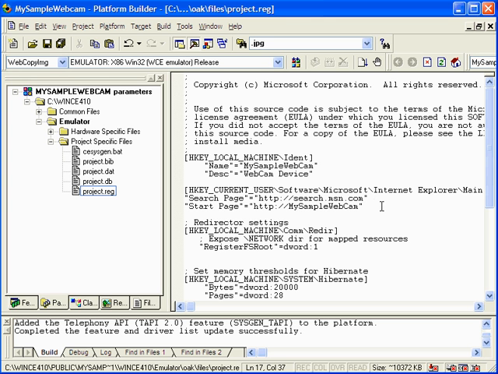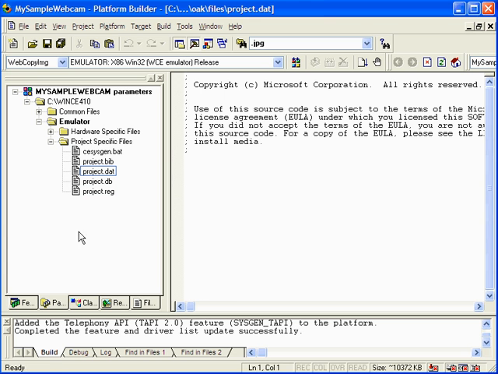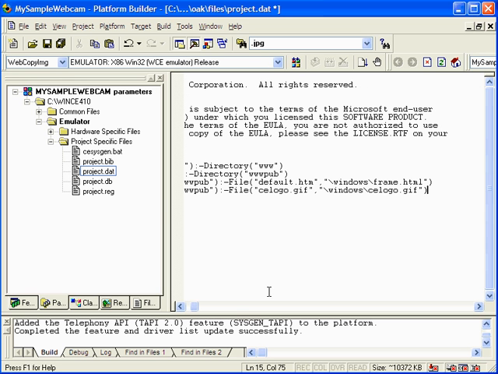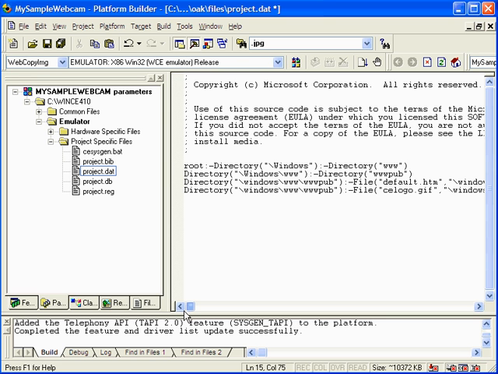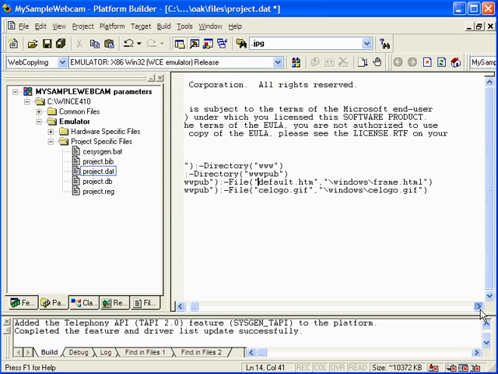So since we've actually got a web page, what we need is actual files to create that web page with. So what we're going to do here is open up the project.dat file. And this is used to actually, similar to upgrading a device, tell it to replace files that are already in the directory. So let me just paste in the files that I know we're going to replace. You can see here that this is just a couple lines of code. And what it's going to do is take the default.htm that's already in the directory from the web server and use files that are in the Windows directory to replace it with.